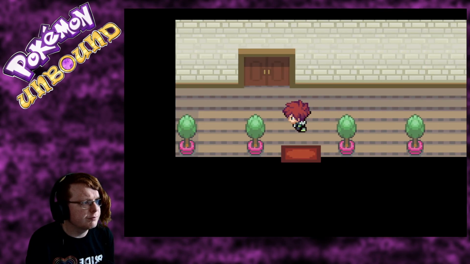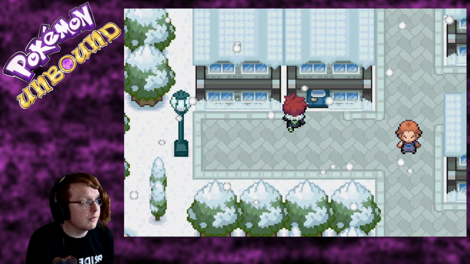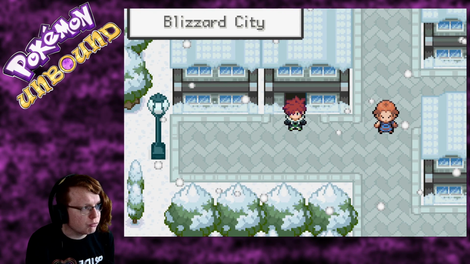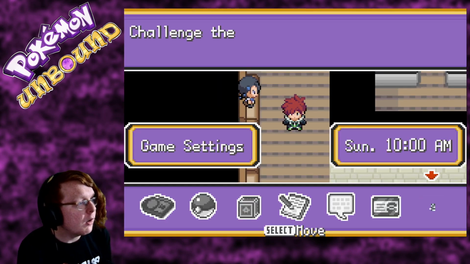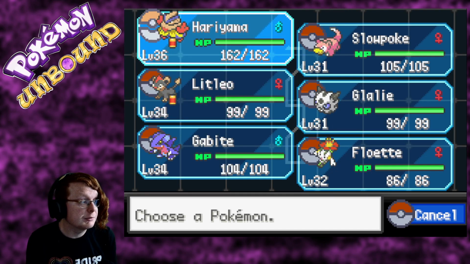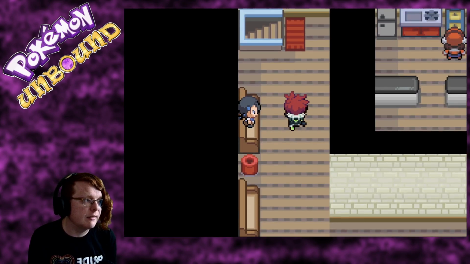Nope. Is she? I'm gonna have to see now. I gotta go around and look for her. Go this way. This one. Are you in here? Where are you? Candice, I was right here. I just saw you a second ago. Are you in the same? It was the same house that we were just in. Okay, so we're gonna fight her. I know she has ice, so we're gonna keep with Litleo and Hariyama just to see if we can do anything here.